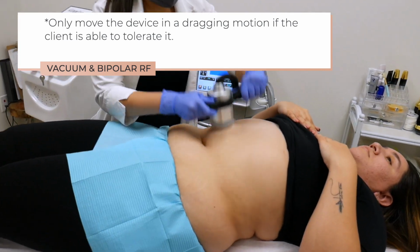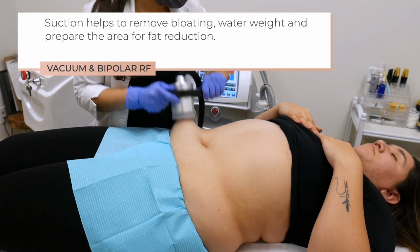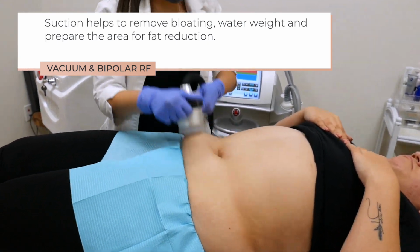Only move the device in a dragging motion if the client is able to tolerate it. Suction helps to remove bloating, water weight, and prepare the area for fat reduction.